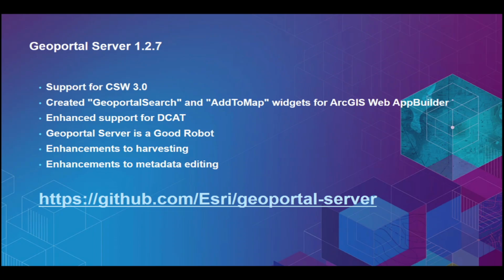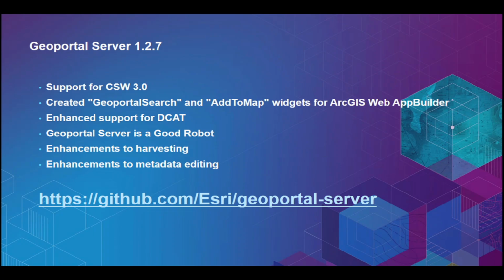One of which is the support for what agencies like BLM, Department of Interior, or EPA need to do in the context of data.gov. The format that data.gov is asking you to provide is DCAT format. DCAT is a W3C specification to describe a catalog, and it's different from ISO or FGDC metadata. There are different fields, the structure is different, there are some fields that don't exist in FGDC or ISO, and vice versa.